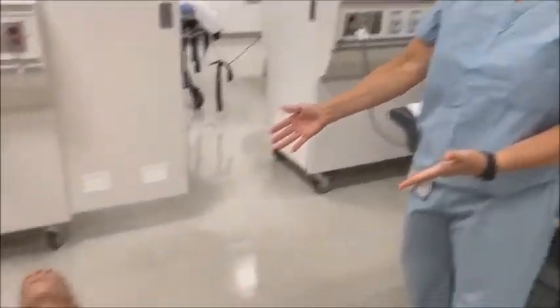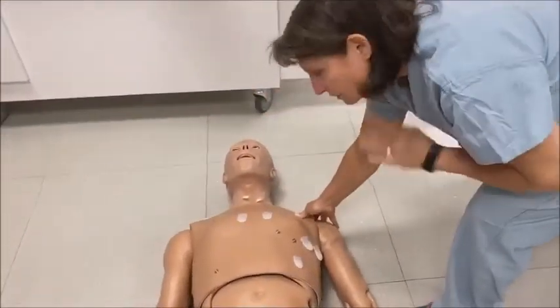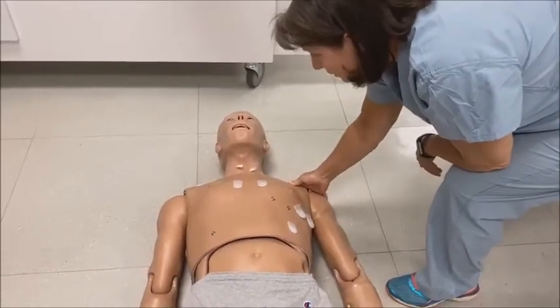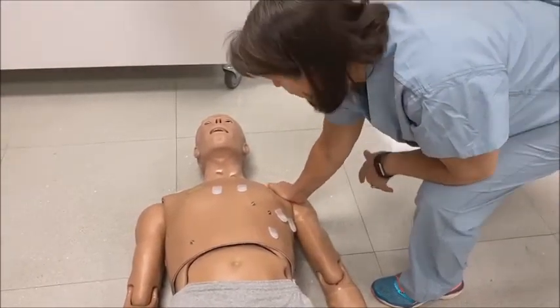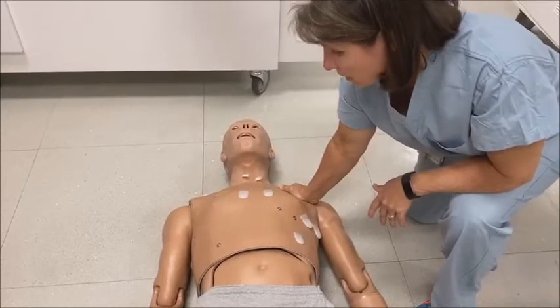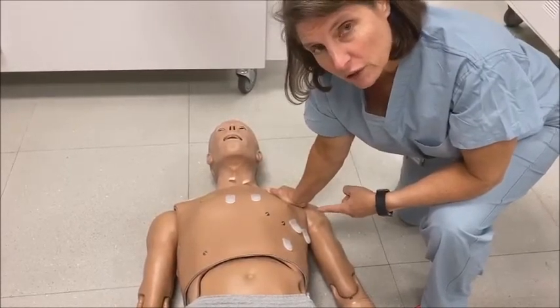Your hero comes across someone down. What's going on? He's here, he's down. Annie, Annie, are you okay? Somebody might choose to lay in the middle of the highway. So if they're in an unsafe place, your hero needs to take them out of the middle of the highway. You need to be very careful to make sure the neck is not injured. This guy is laying supine, not prone. Prone means he's on his stomach and you can't really do anything for him.